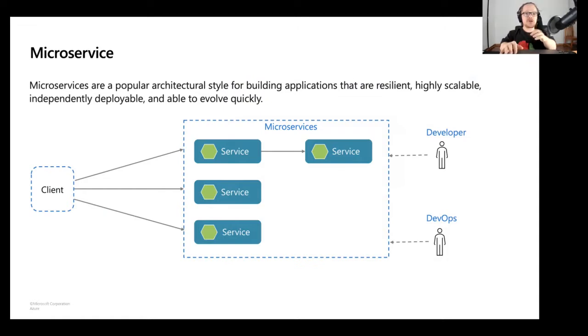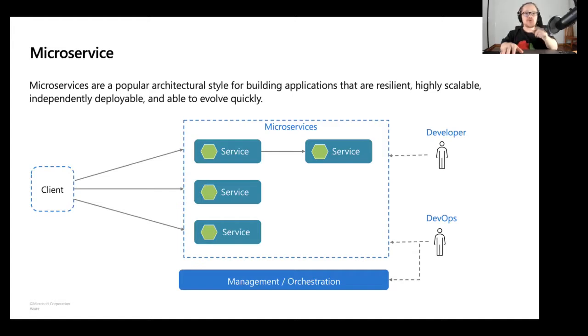Besides the services themselves, let's discuss some of the other components that appear in a typical microservice project. First of all, my services need management and orchestration components. These components are responsible for placing services on nodes, identifying failures, and rebalancing services across those nodes.